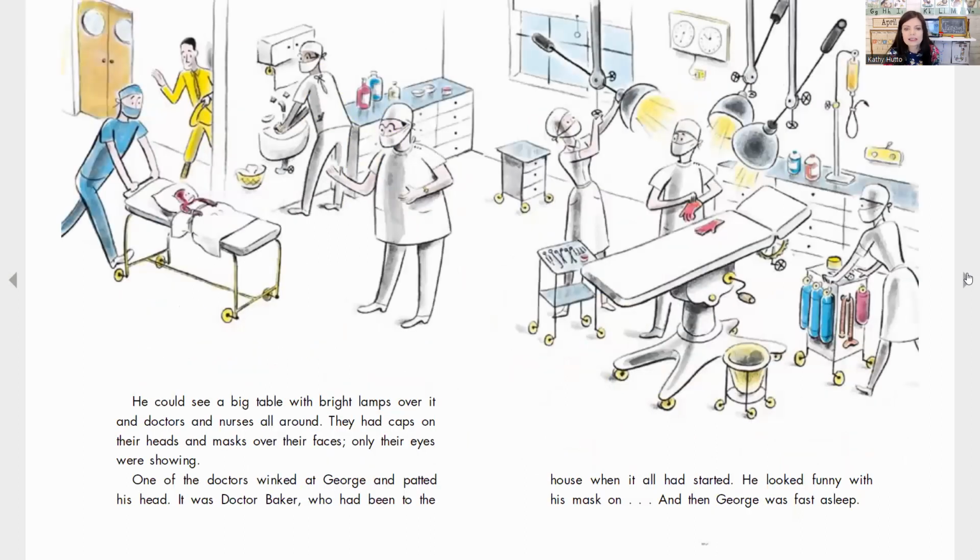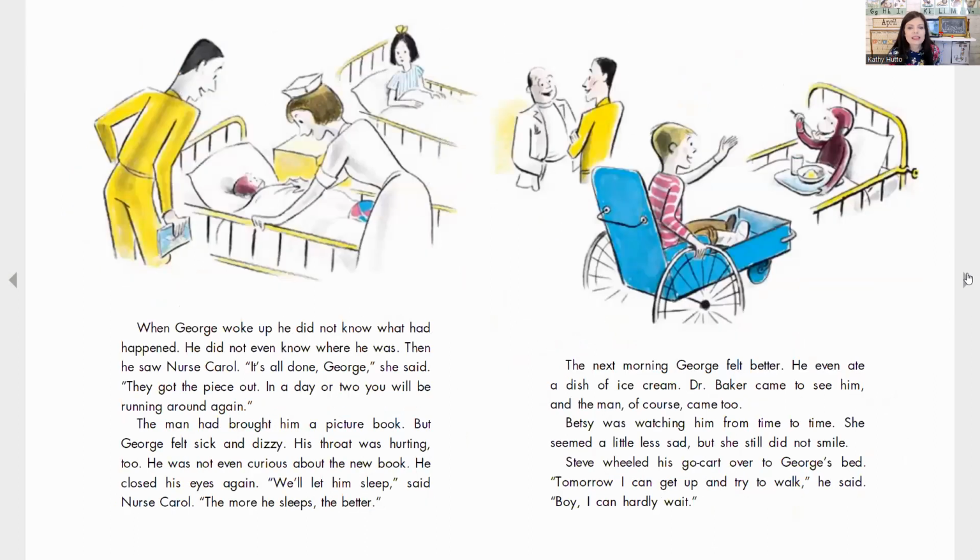George was feeling sleepy. The next thing he knew, the nurse and the man with the yellow hat were standing by him. "It's all over, George. We got the puzzle piece out." George was so happy, he even got to eat ice cream.